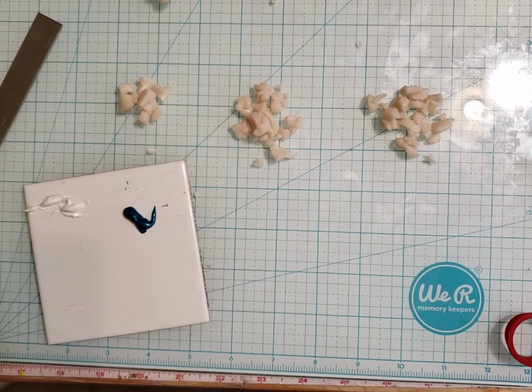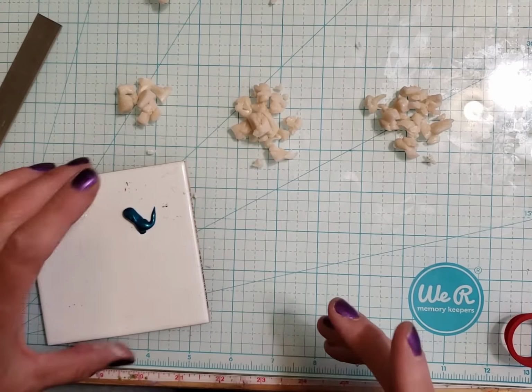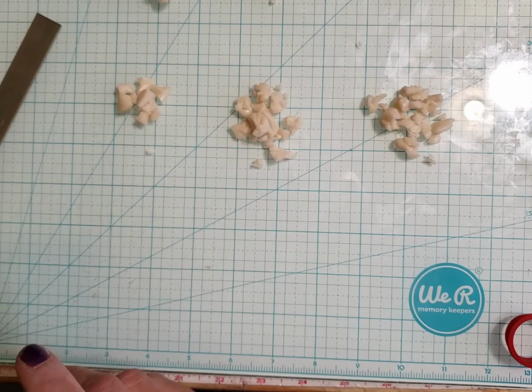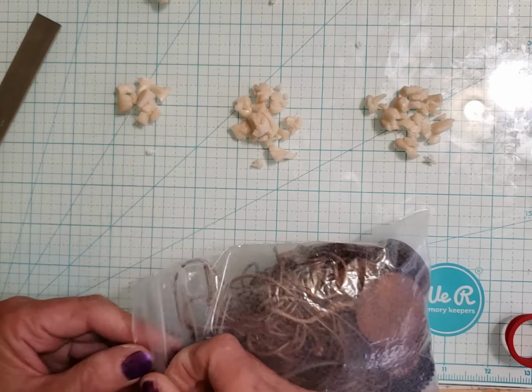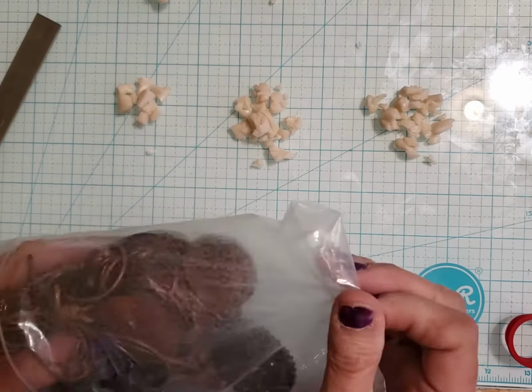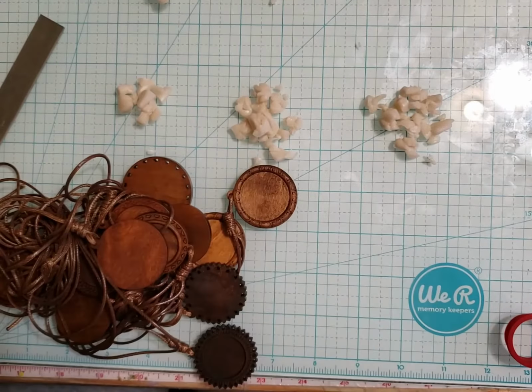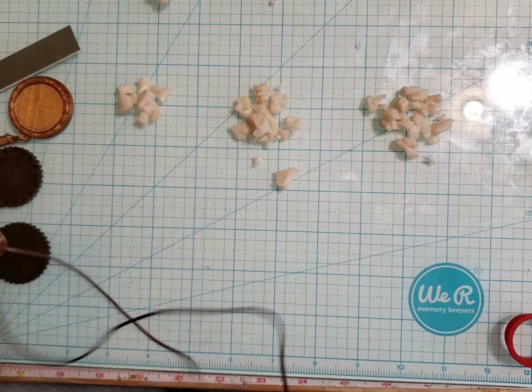Hi guys, so I'm in the middle of cleaning and I got something in the mail and it just sparked an idea in my head. So let me show you what I got in the mail. I don't order from Aliexpress. This was my absolute first order from them. I just did a little order because I was afraid. But they came in and I really like them. So I'll try and give you the link in the video.